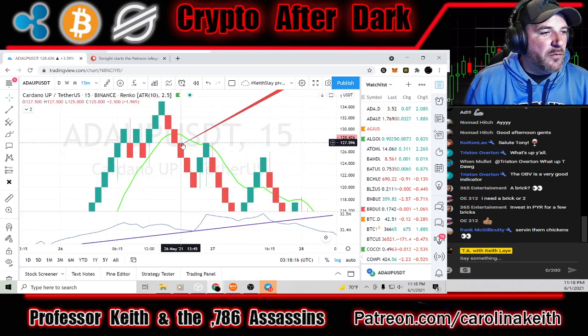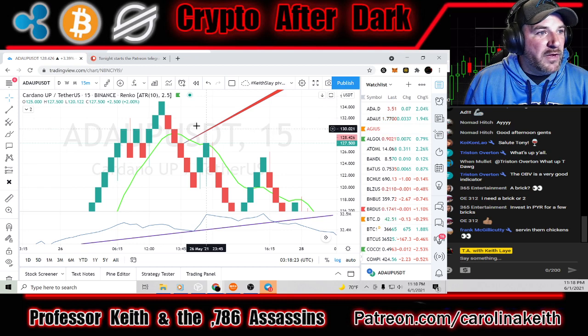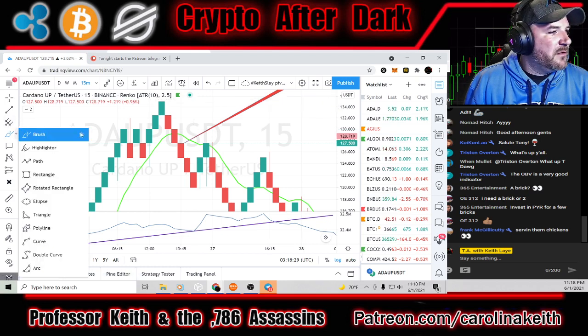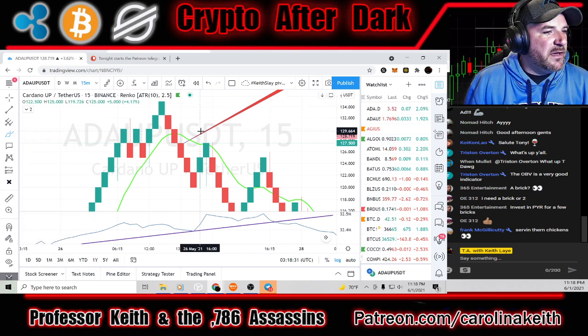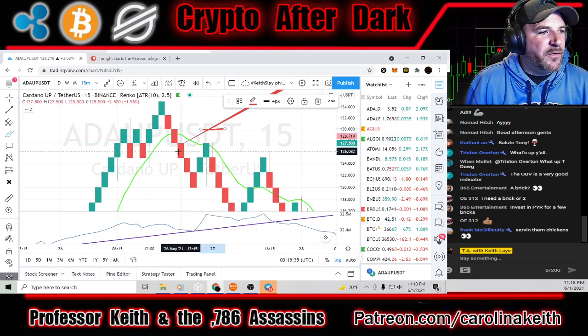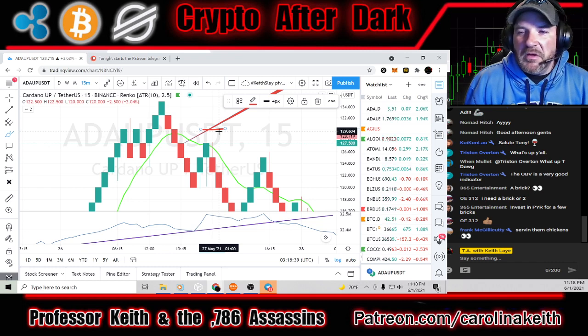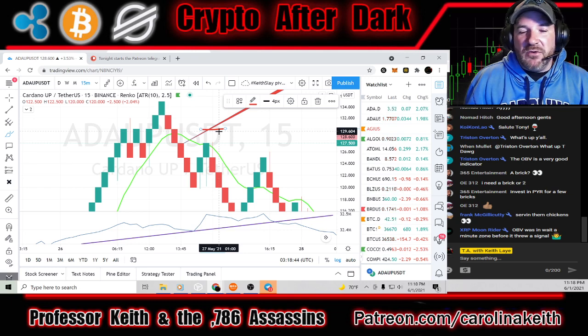We know we bought this candle. The exact same candle would pop up over here if we were going to go the wrong direction. So we would set our stop loss at that red line right there, which is about 130. So it would have shorted at 127 and our stop loss would have been 130. Fair enough? Fair enough. It would have kicked you out and you'd have had a chance to go long right there.